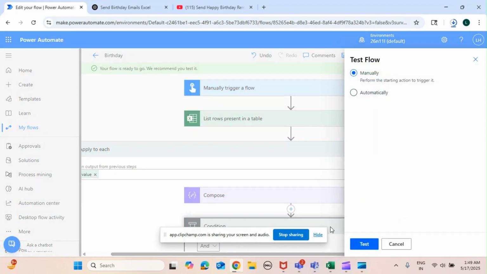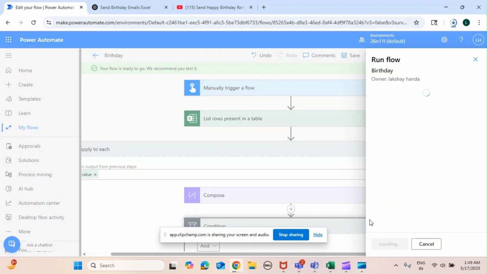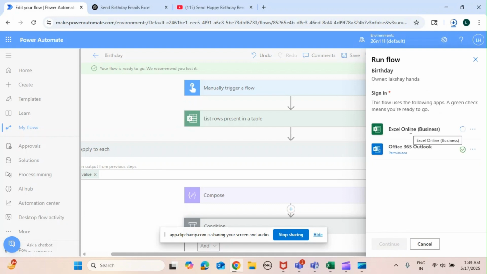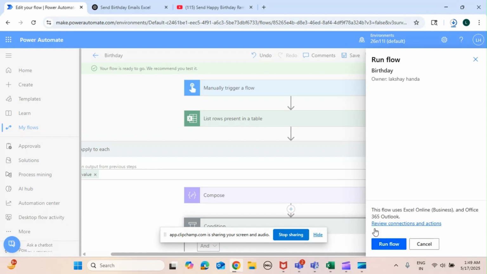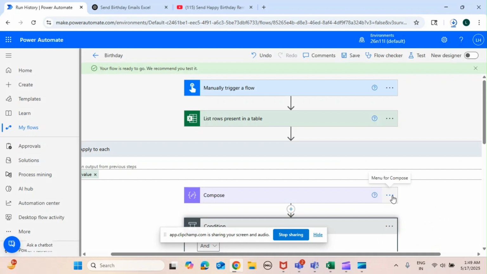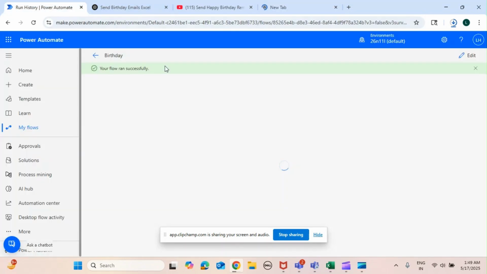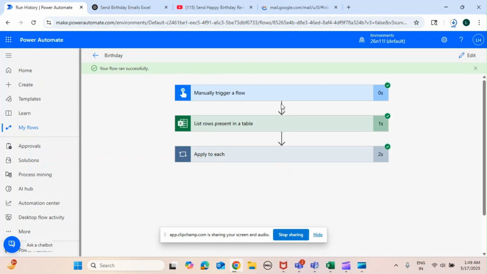Now I can open my Gmail. Okay, so meanwhile, Power Automate has done the job.